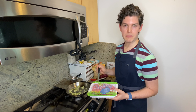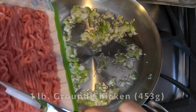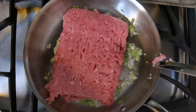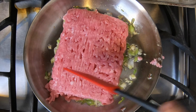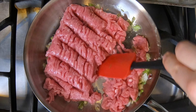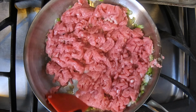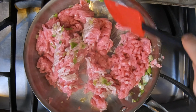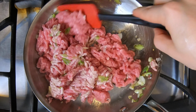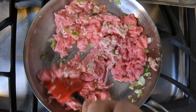So I couldn't get chicken with my grocery service. They were out. So I have 94% lean ground turkey, and this is 1 pound. So I'm going to go ahead and just drop this in carefully on top. And then using a wooden spoon or a silicone spatula, we're just going to break the ground meat apart and toss it around just to ensure that it's getting cooked evenly. And toss it over itself, kind of flipping it around in the pan. This is the same thing if you were making meat for a bolognese or making taco meat or anything like that.